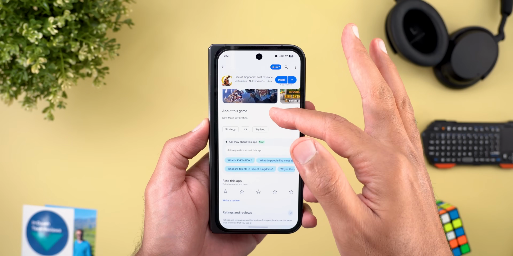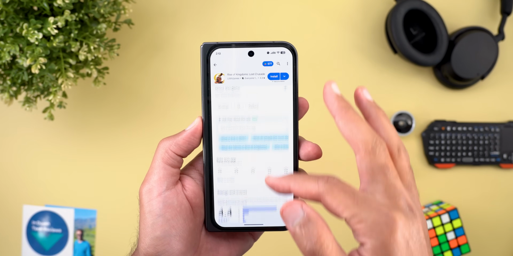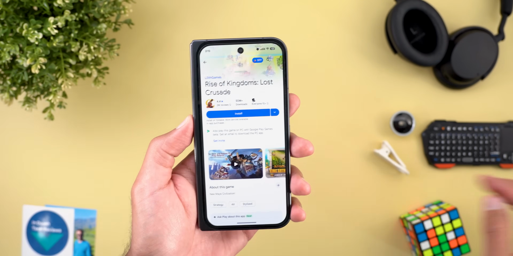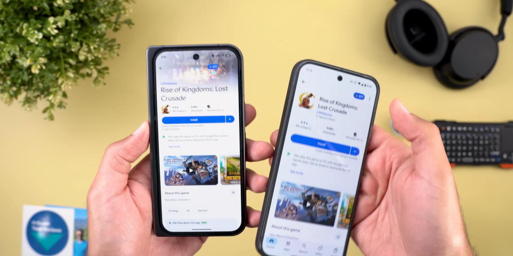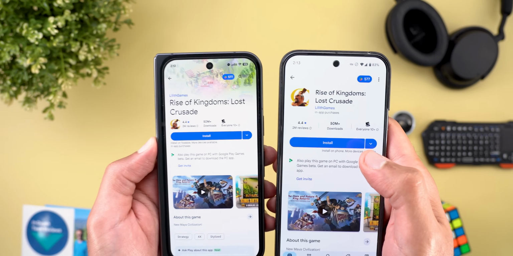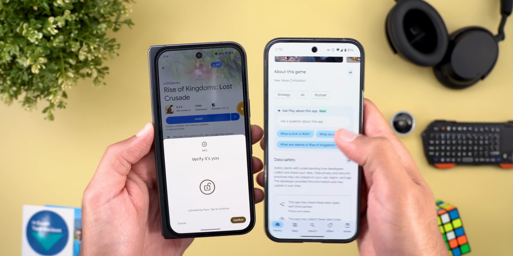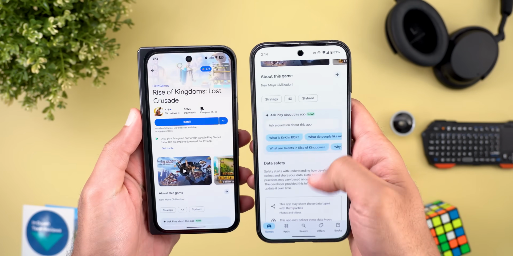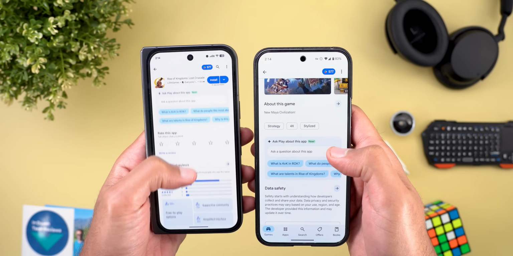And when you start scrolling, you will see that the install button is docked to the top of the screen. And for reference, here is the same exact listing, but I don't have the same design. And when I scroll, it doesn't actually show the install button like in this one.